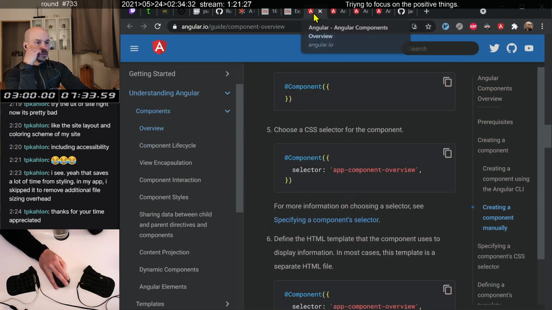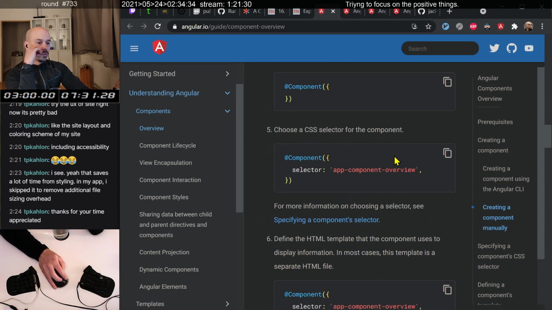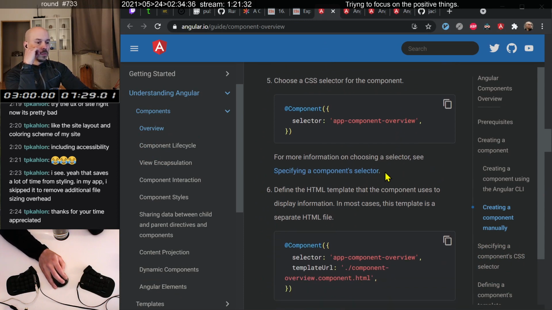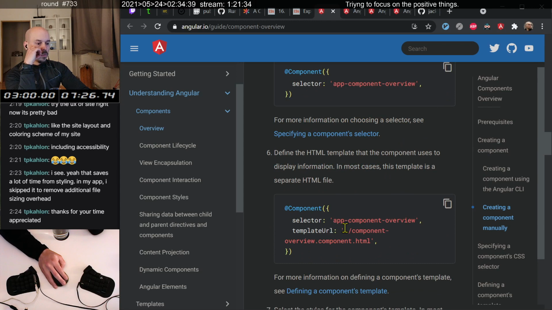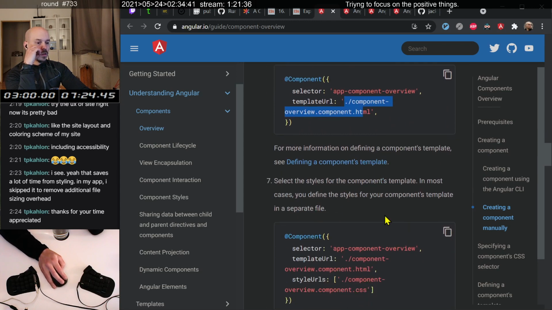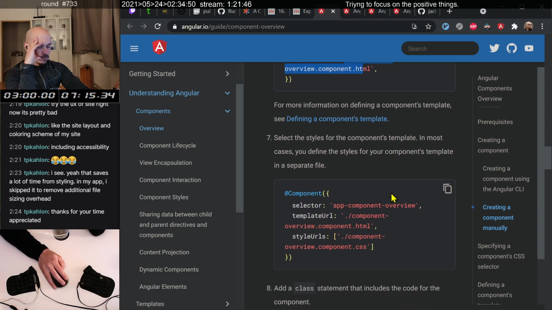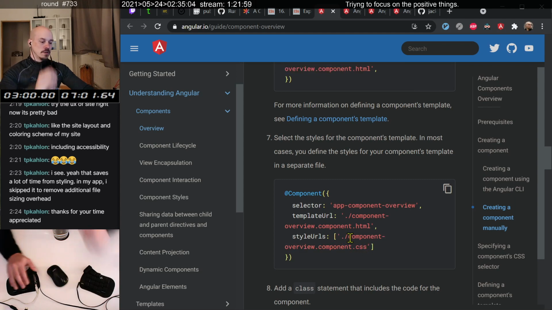Okay. Template. Oh, there are more. It's an array. Look at that.